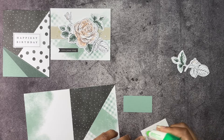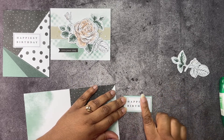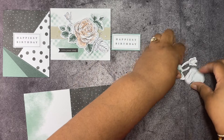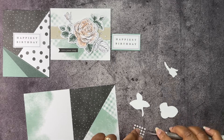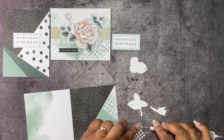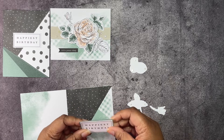We're going to layer the 'Happiest Birthday' sticker that comes in the kit. I stuck it to a lot of surfaces until it didn't stick anymore because I wanted to pop it up, but I decided to glue it down instead, so I'm getting some liquid glue to make it sticky again. We're going to pop up the entire piece and put it on there. Then I'm going to put some dimensionals on the back, and take these three items and put some glue dots on them using the take your pick tool.